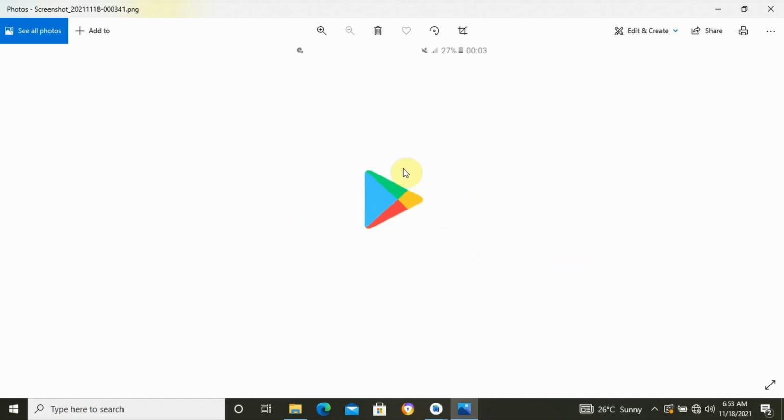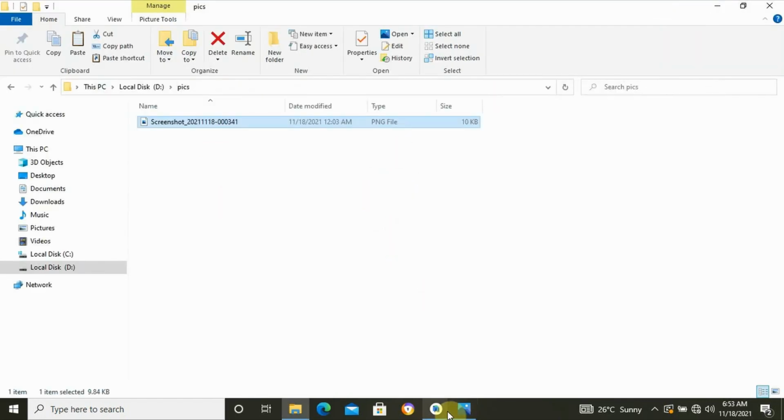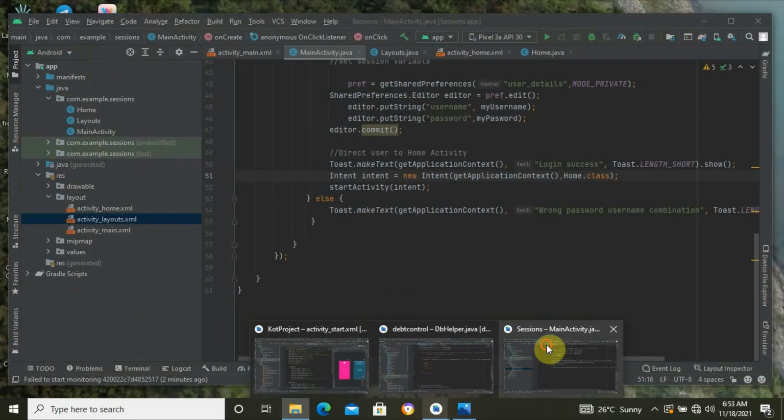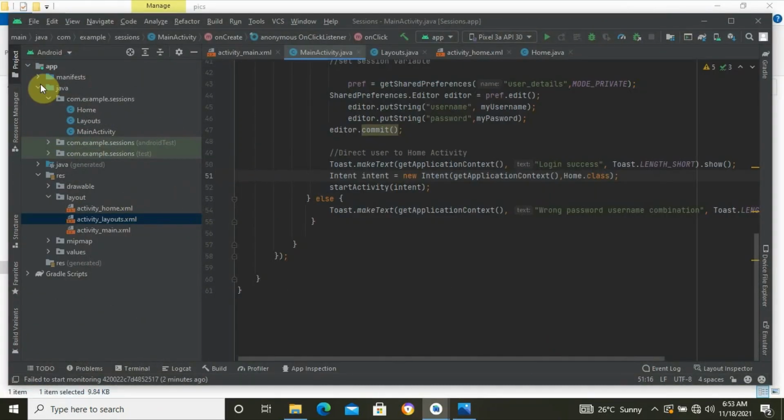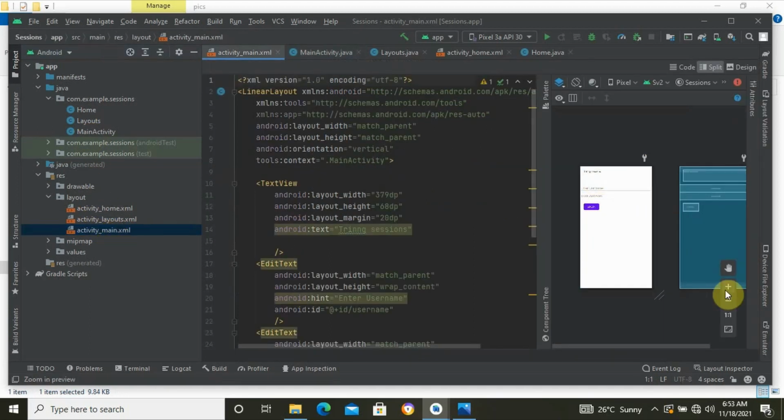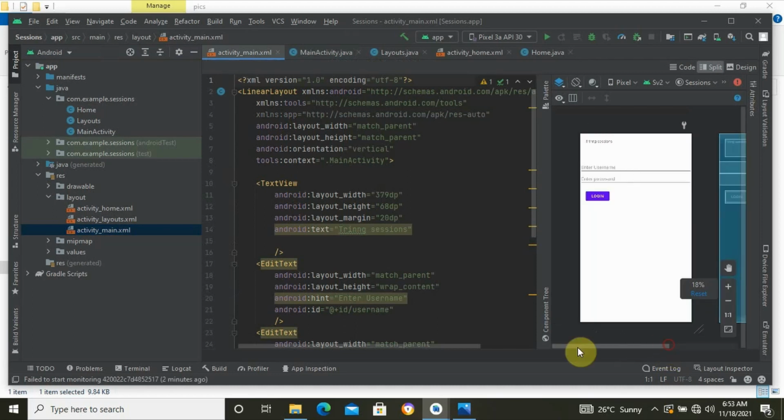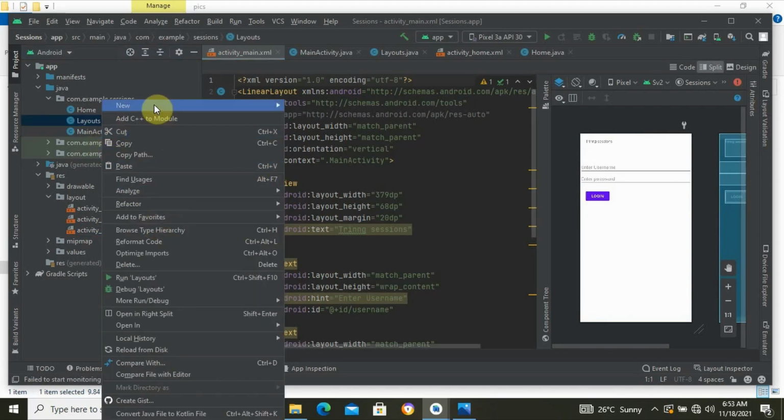Today we're going to create a splash screen in an Android application. When you open the Play Store on your Android phone, what you first see is this icon, which you can see on my screen right now, before the application opens to its main activity. That is what we're going to do.